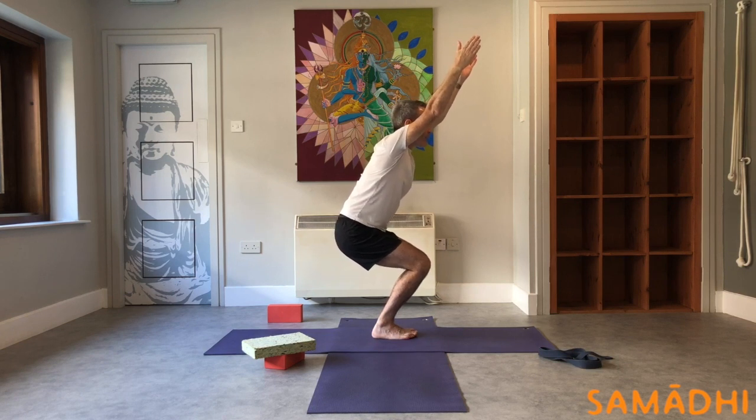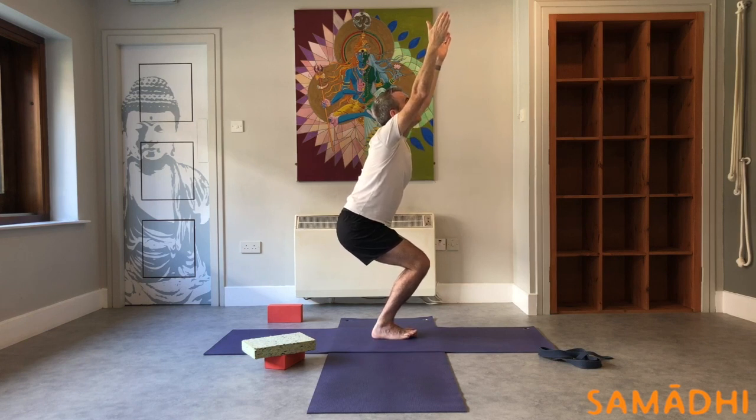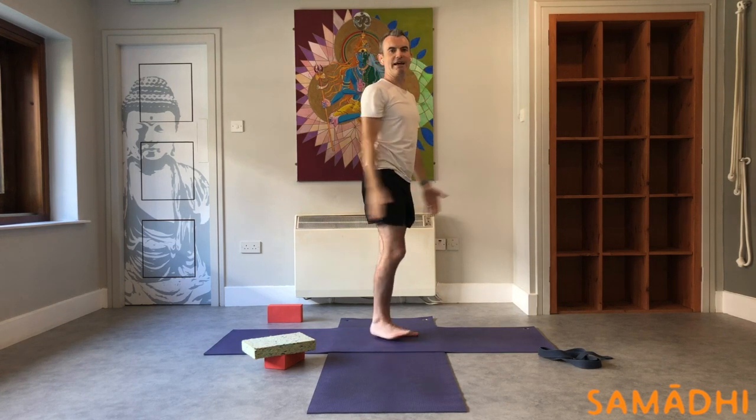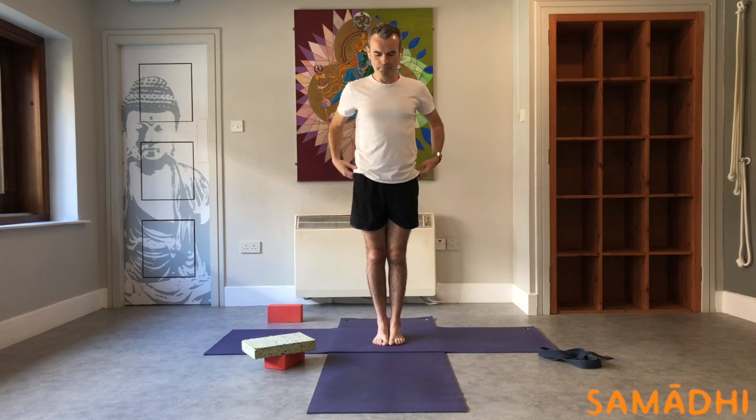Does that make your back round? Use your exhale to take your back ribs in. Reach the arms up, look up. Weight back into the heels. And then inhale, come back up. Release the hands down. Great. We're going to do it again.